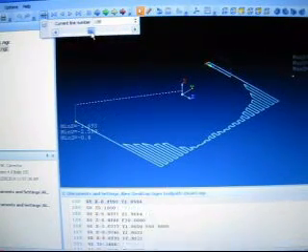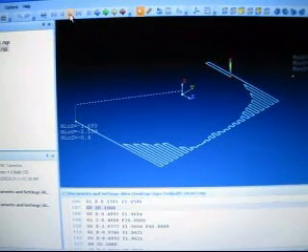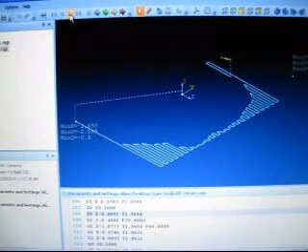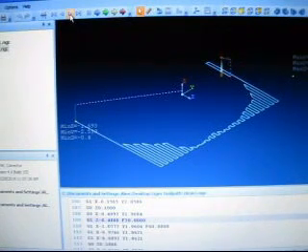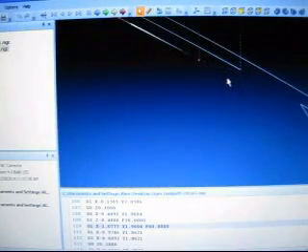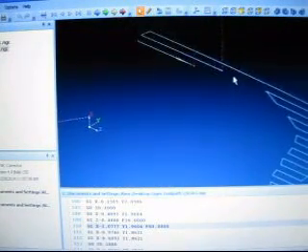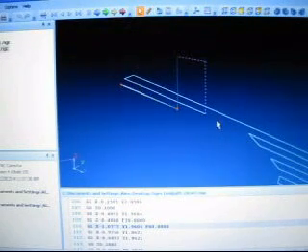Alright, because this area, let me just back it up to this area in question that I don't particularly want. See, it's coming up over there and doing a rapid move. Okay, it's rapiding right there, and then it's just going to jump over and rapid right down to there. And I don't really want to do that. I want this to be here, let me zoom in for you so you can see it. What I want is to go directly from here to here.